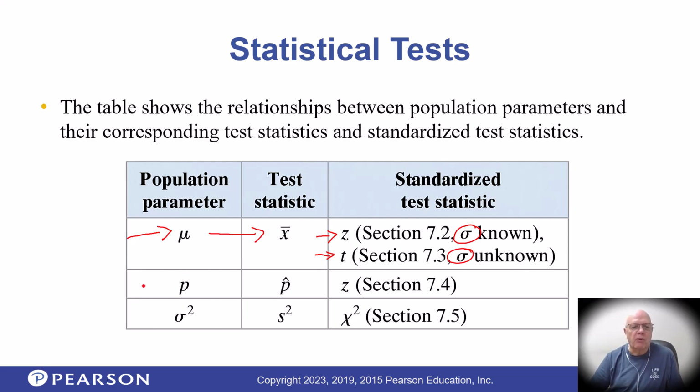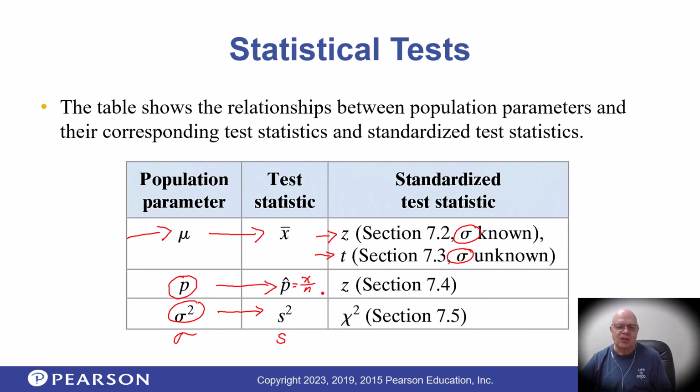If you're working with proportions, and as I found out when I learned this, this is what you're going to use as your test statistic. And just as a reminder, it's just X over N. How many did you get for this kind out of how many total? And that's section 7.4. You might want to try that. If you're interested in the variance or the standard deviation, you'll use S squared for the variance test statistic, or just S for the standard deviation test statistic. And those are in section 7.5, where you would use the chi-squared test statistic.